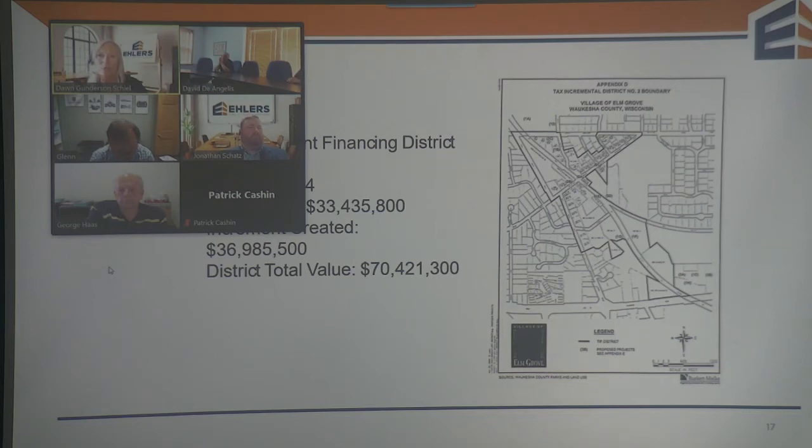So at the point you put it in a new district, it is part of that new district, even though the increment being collected in the old district will not be diminished by that. It's a way to continue to have that in the old district without subtracting the property, and also start the clock over in the new district for that same land. So bringing those properties in, as Dave mentioned, will enhance the abilities of this new district and help provide the ability to pay for those costs.